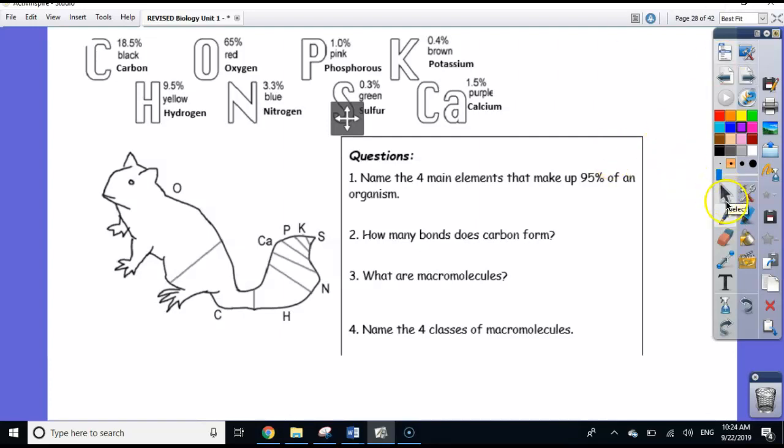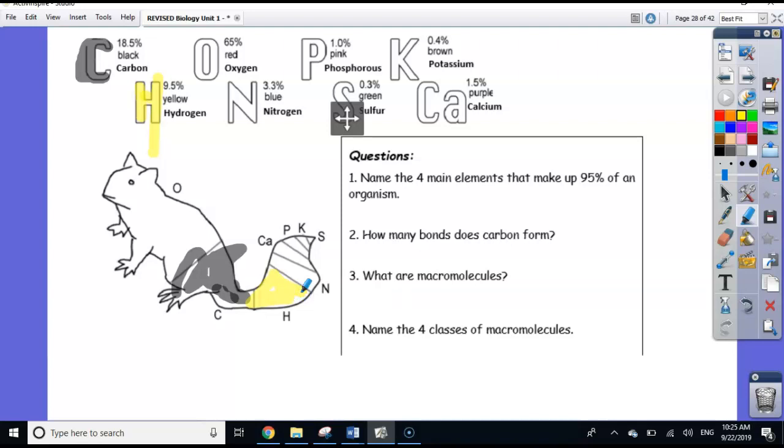So if you were gone, what you're going to do is read all the info at the top, and then you'll need some colors. You'll notice that for each of these letters, like C says black. So you're going to color the C black, that stands for carbon. And then you're going to color the part of the squirrel that has the C next to it. Hopefully you're a better colorer than I am. Black as well. And this represents in the squirrel the percentage of this squirrel that's made out of carbon, out of C. So we're going to look at the different elements that make up this squirrel, okay? Then same thing, hydrogen will be yellow. So you'll color that yellow, and you will color the part of the squirrel yellow as well, all right?